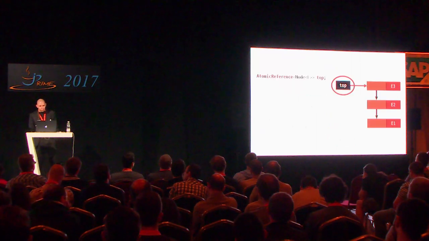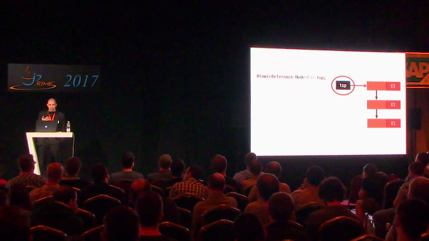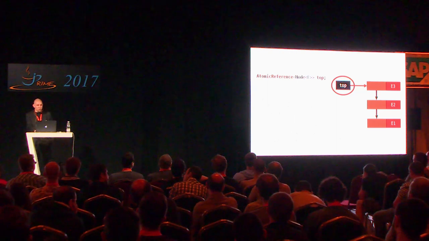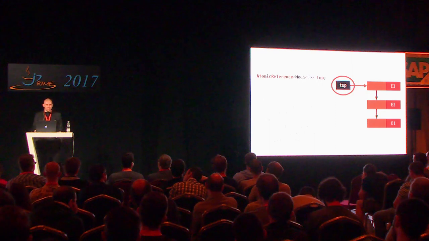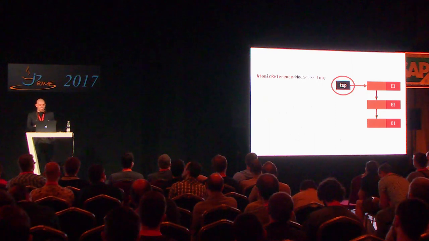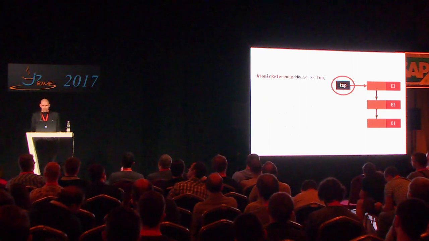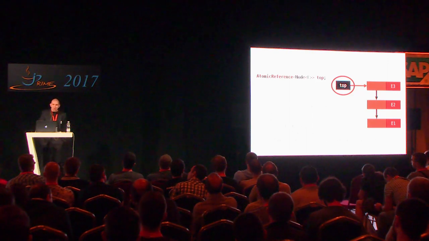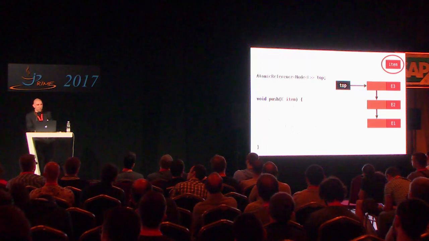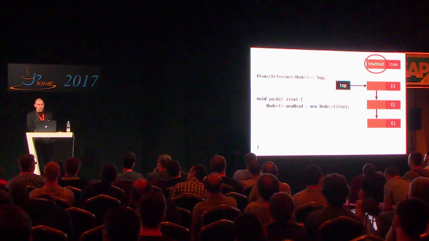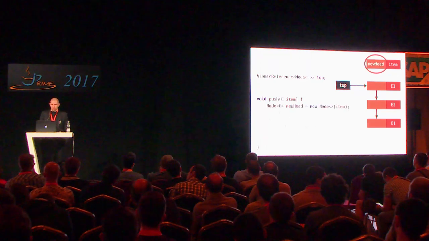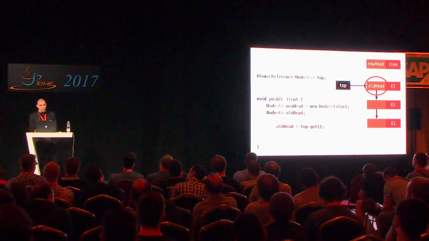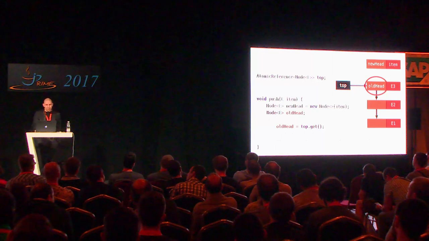And we may implement a stack using CAS. How do we do it? So we will use an atomic reference with get and compareAndSet operations that change the reference atomically. And how do we implement push? So we have an item we want to add. We create a node around this item. After that, we get a reference to the old stack's head.